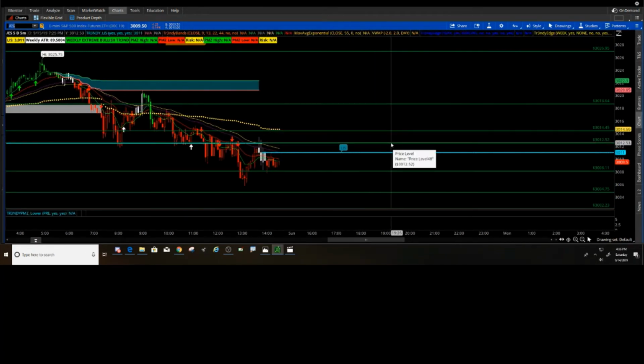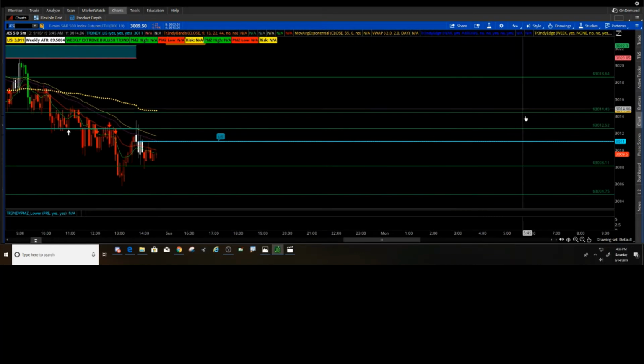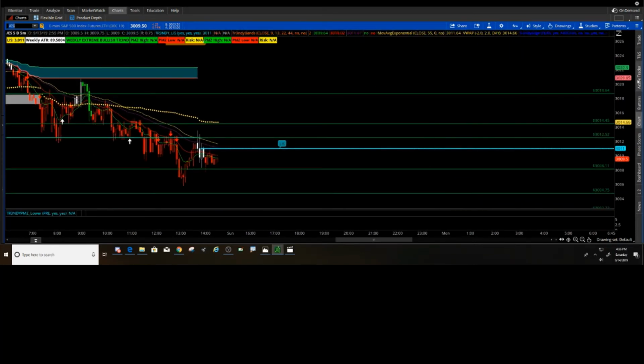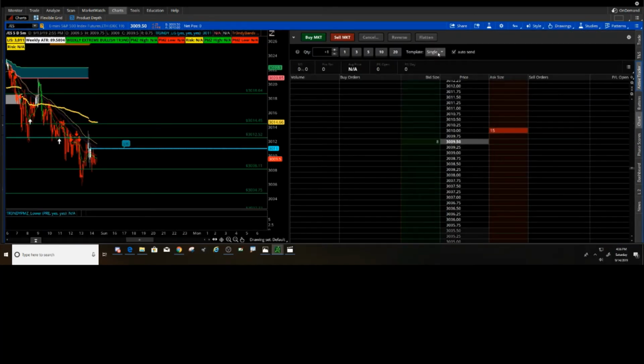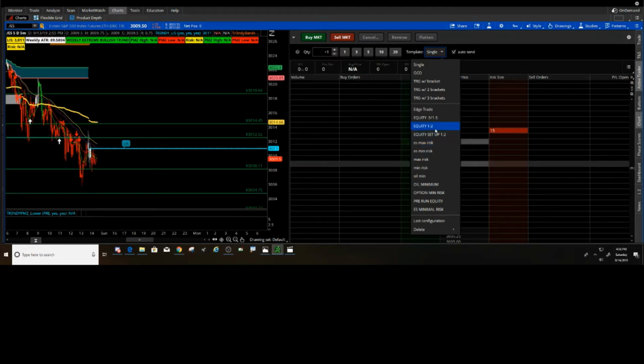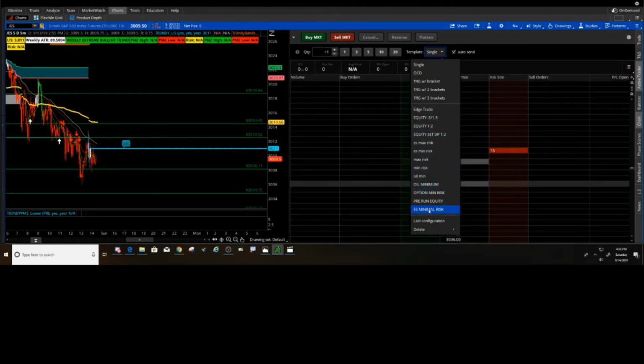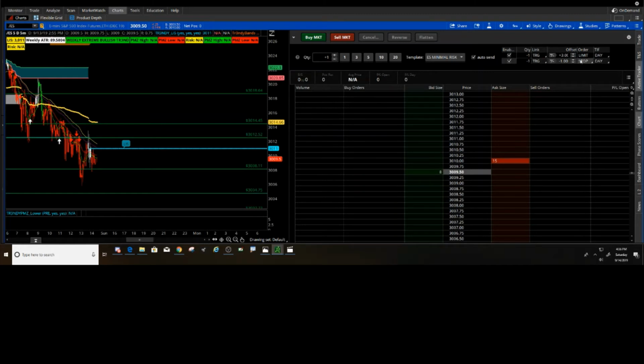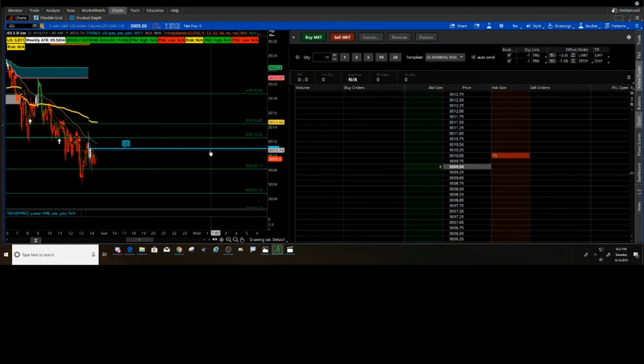Again, anytime that I'm trading the line in the sand, I'll give you 2 examples here. Typically, I'll have something over here in Active Trader where I've already set it up. So on the single side, let's say I have ES minimal risk. On my ES minimal risk, it's one point for a stop, 3 points to the upside. I would simply wait for it to come down. Boom, just take the trade. If I get stopped out, it's $50. If I get my 3 points to the upside or downside, whether I want to buy or short, it's $50 for $150.